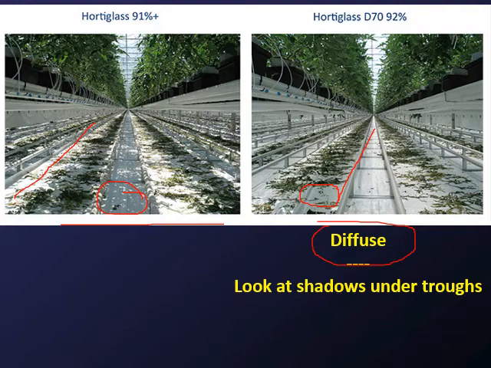So when you have tall crops like vegetables, where sunlight has to percolate down through all the leaves, diffuse glass actually has more efficient delivery of light to the lower leaves. And so the entire plant is more efficient photosynthetically, as opposed to just the top of the plant that gets the lion's share of the light when you have clear glass, as on this side. So diffuse glass is super helpful.